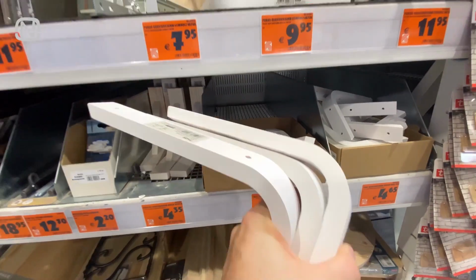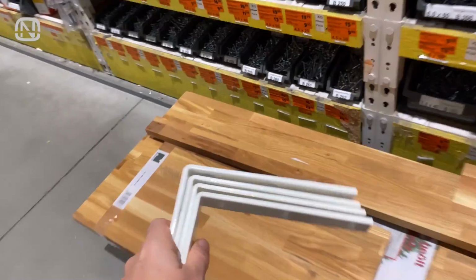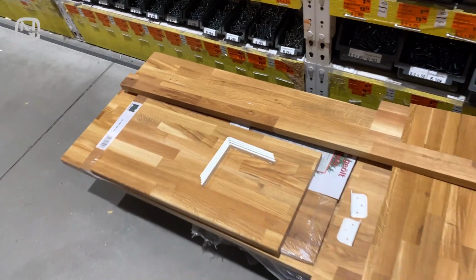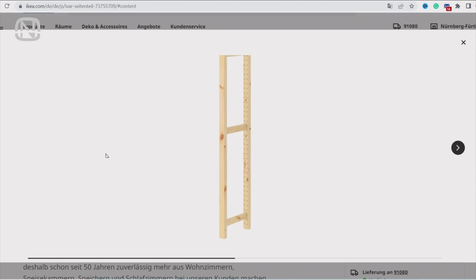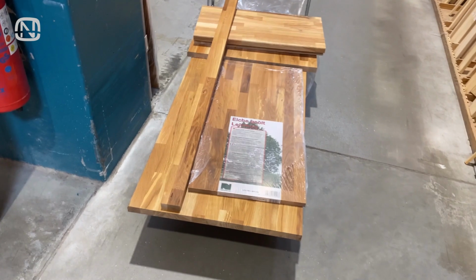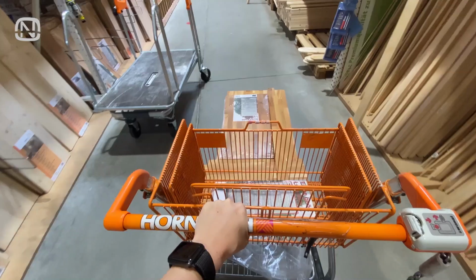For the shelves I needed corner brackets to attach them to the wall. At first I went with these wooden ones, but then I decided to go with metal brackets so the shelf could withstand more weight. I won't dwell on the rest of the hardware because you will see everything yourself when we get to the building part. For the table with the laundry basket, I found these wooden legs as well as the shelf made of the same solid oak as the main board. Now that we got everything, we can go home and get to work.